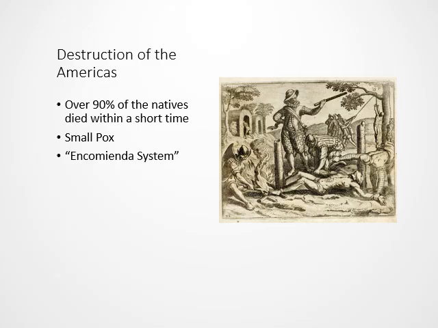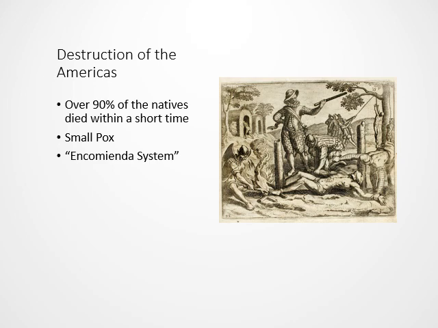So what the combination of all this did was basically destruction of the people that lived in the Americas before the Europeans showed up. 90% of the natives died within a short time, within about 100 years, which might seem like a long time, but it really isn't to have that many people die out of 50 million. One of the biggest killers was smallpox, a disease that the Europeans brought, and it quickly spread amongst the native populations who had no immunity to it, killing massive amounts. The Spanish also implemented what was known as the encomienda system.